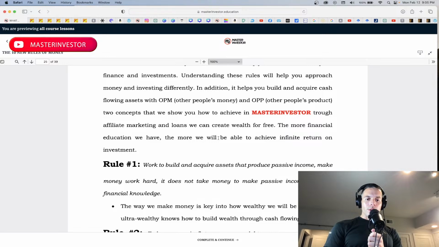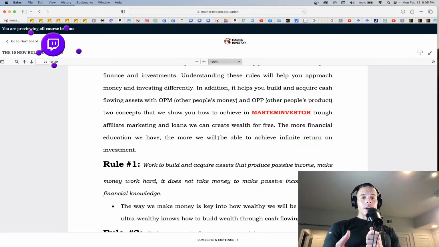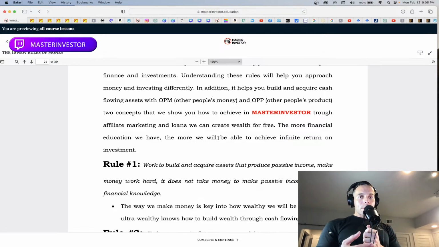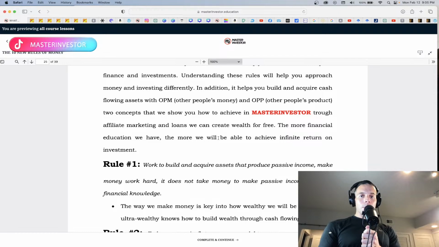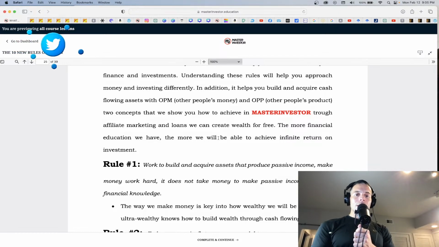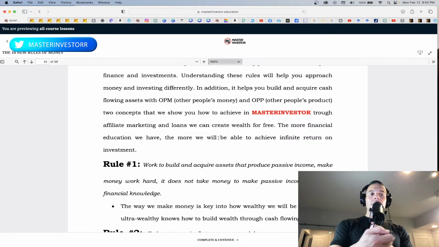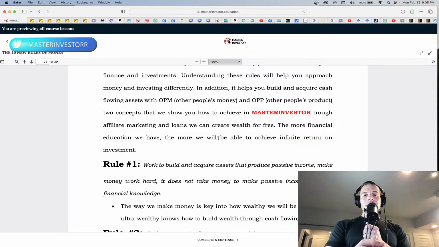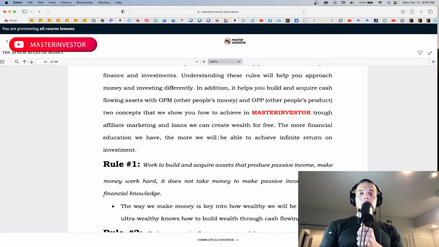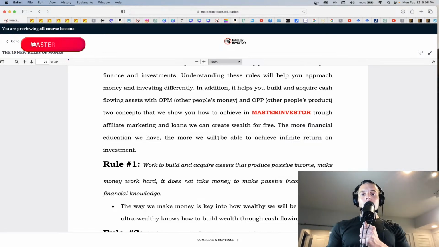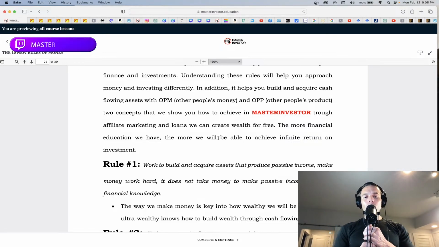It takes financial knowledge, because we said it earlier. A lot of people have money, but they don't know how to make money work hard for them. That's why they save the money in the bank. And if they try to make money with that money, they're gambling. They usually give it to somebody else to gamble in the market for them. And those people gambling their money for them are not even making money through passive income or capital gains income. They're making money through commissions by having their clients' money invested in the market.